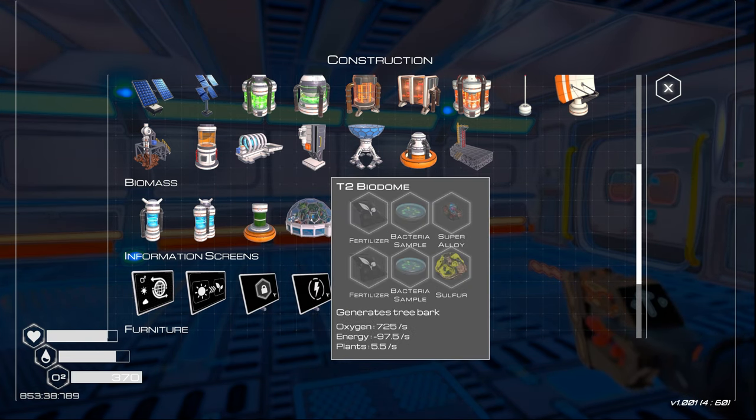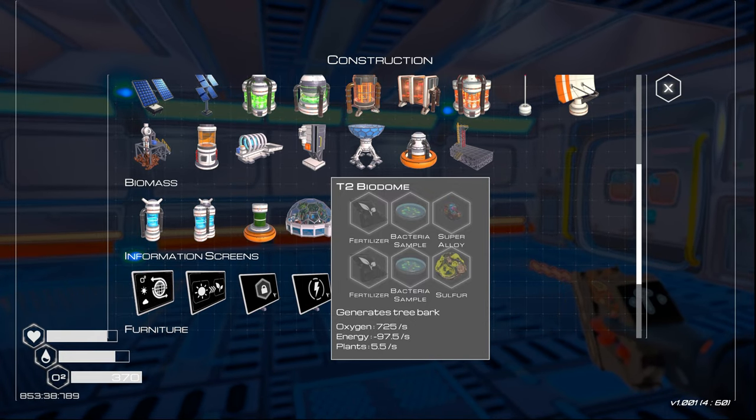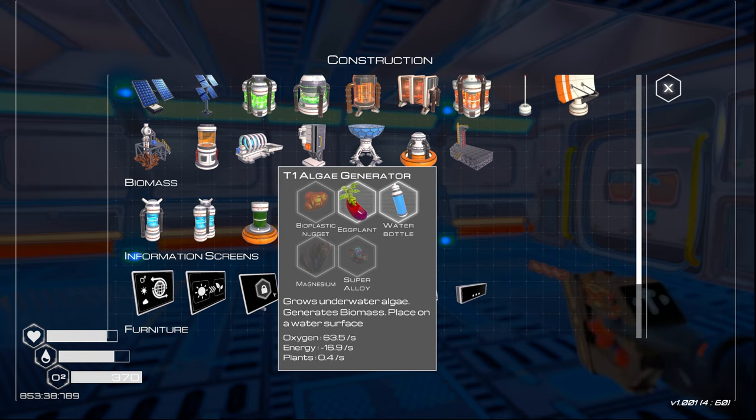Oh, we got this tier 2 biodome unlocked too. Oh, but it requires fertilizer and bacteria, which is all algae. So I need to get algae going. At 11 bioplastic nuggets.